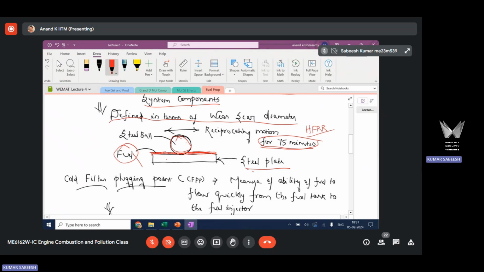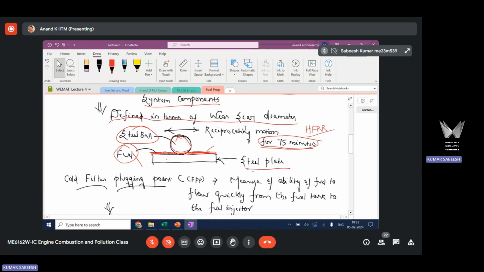So what will happen after this time? If you have a fuel with a better lubricating property, it will minimize the friction between the steel ball and steel plate. If the fuel has poor lubricating properties, it is going to increase the friction. Basically, we are creating a boundary lubrication regime here, and we allow the steel ball to reciprocate on the plate for a known time. After this time, the wear scar on the steel ball is measured by using a microscope, which is what you are seeing there. It is preferable to have a smaller wear scar on the steel ball. A smaller wear scar indicates that the fuel has a better lubricating property.